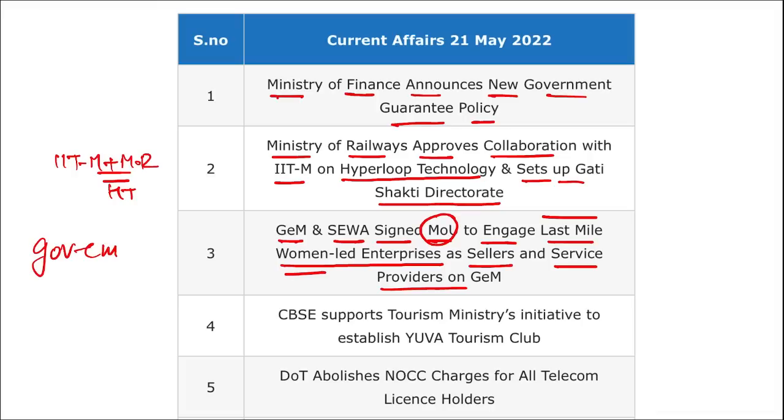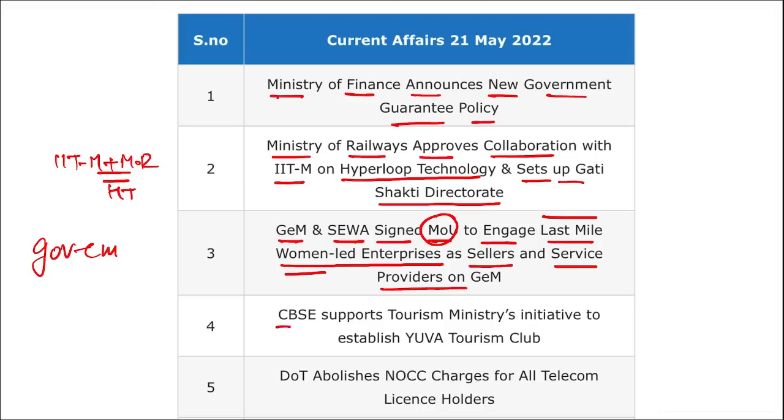An MOU was signed between these two organizations for the advocacy, outreach, mobilization, and capacity building of the last mile women-led MSEs, that is your micro and small enterprises, self-help groups, associations, cooperatives, collectives, and various others. Under this MOU, GeM, that is your Government e-Marketplace, will train the Seva members to assist and enable women-led enterprises or organizations to sell their products, how to update their products, to maintain service catalogs, acceptance of orders, participation in bids floated by the government buyers, and many other things. All this information will be provided by GeM to the Seva workers.